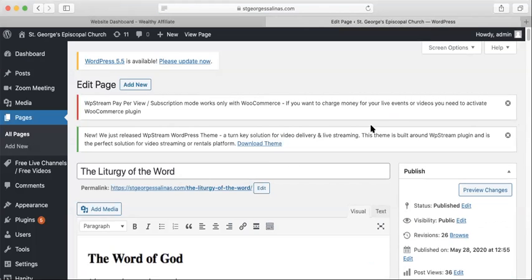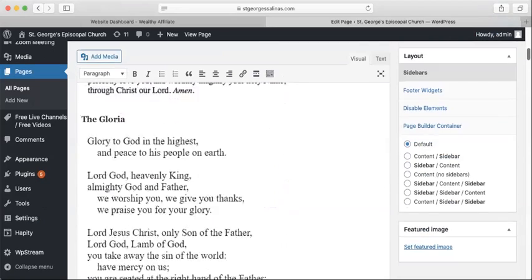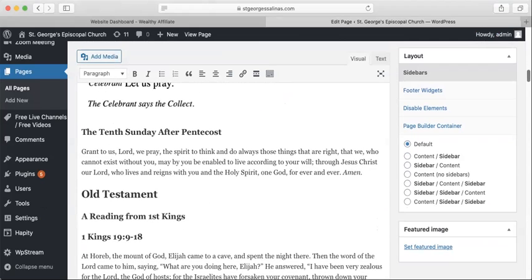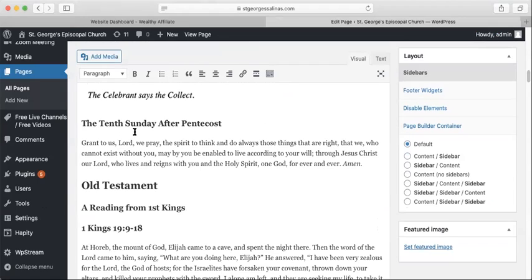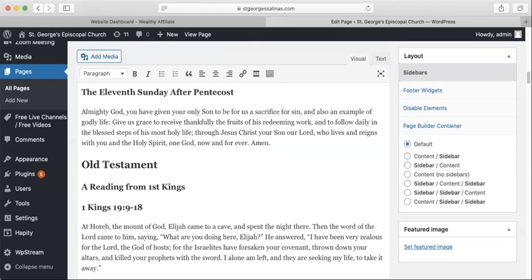It comes up. And then I simply scroll down. All of this is going to remain the same for this Sunday. I could change anything I want to. And I scroll down. And this is going to be the 11th Sunday after Pentecost. So I change that. If I can type it in, I'm not very good, 11th Sunday after Pentecost. And I cut this lesson and add the lesson that I'm reading for the day.